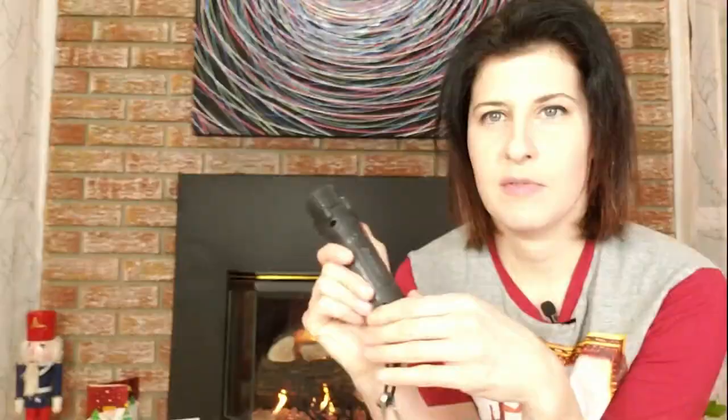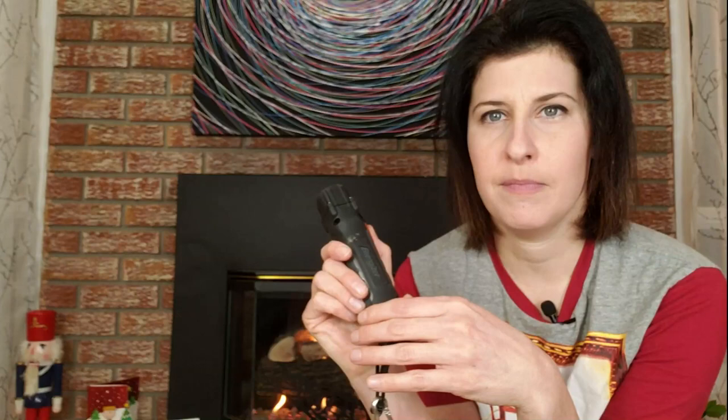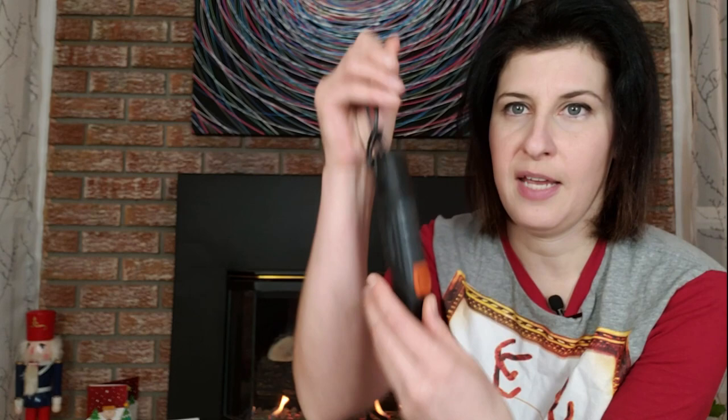On my backwoods canoe camping trip I really needed a flashlight, and I had picked this one up by Energizer. Boy, I really like it — it's from the local hardware store but it is so bright. I was using it to hang in the tent as a light at night time as well. It's battery-run so there are some limitations, but I found the battery life to be really good — maybe like 12 hours on or something like that. It's durable and not 100% waterproof, but in very damp conditions on our trip it didn't fail.